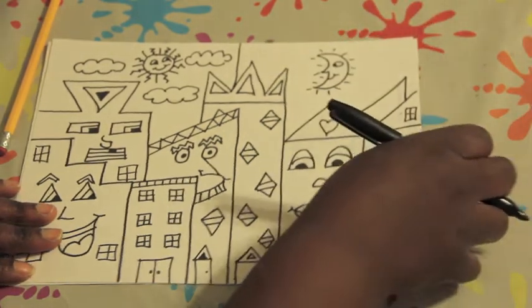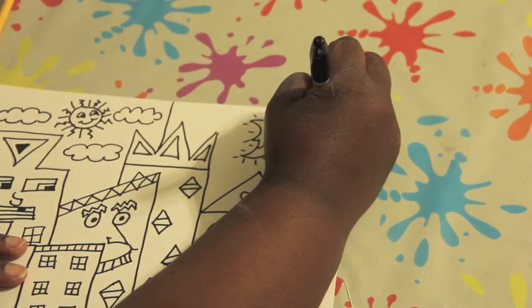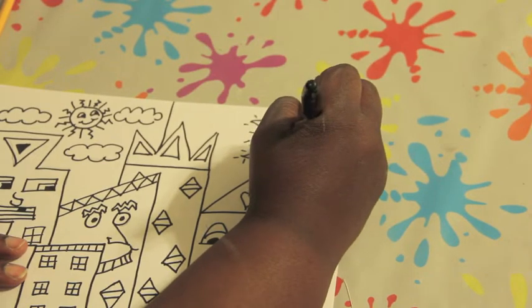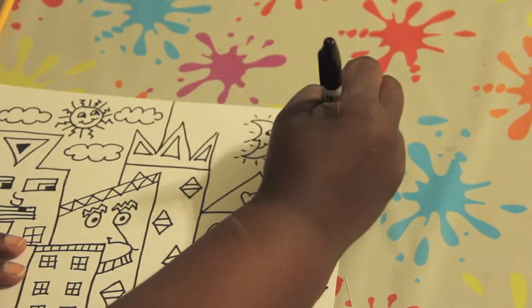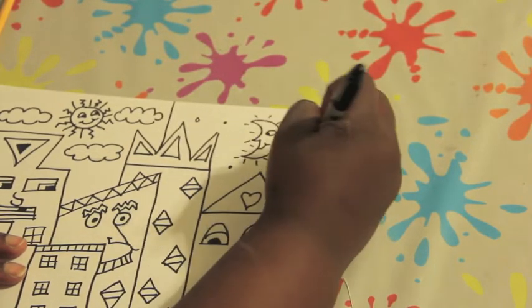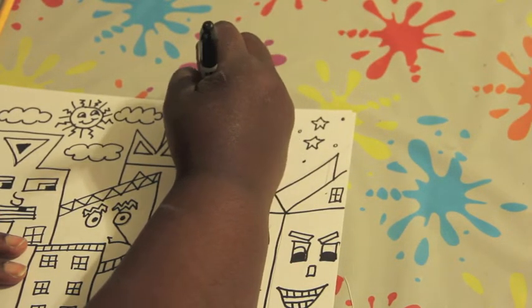Okay. Also, let's do some stars. Maybe do some stars. And your stars don't have to be perfect, because my stars are definitely not perfect. So just put some stars on there if you like. And you don't have to do stars like this. You can just do some little circles, because most stars, when we see them, look like little dots, right? Do a few dots, or if you want to do stars, you can do stars.